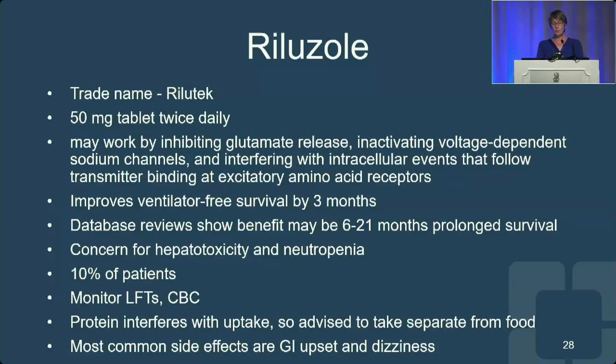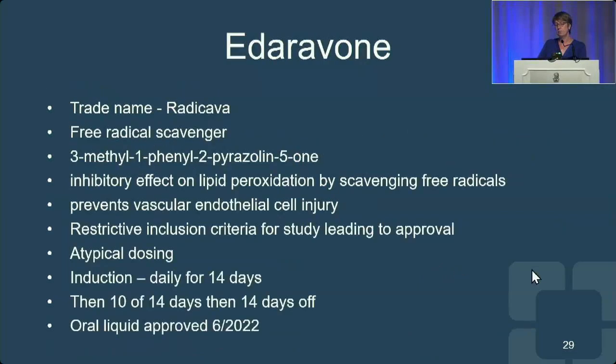There are concerns for hepatotoxicity and neutropenia. That's pretty rare. The original study said in 10% of patients. It seems like it's less than that according to the patients that I follow, but we still monitor LFTs and CBCs. It's sort of an annoying medication to take because protein interferes with uptake. And so patients are supposed to take it separate from food, either half an hour before or 2 hours after, which can be kind of annoying. Most common side effects are GI upset and dizziness.